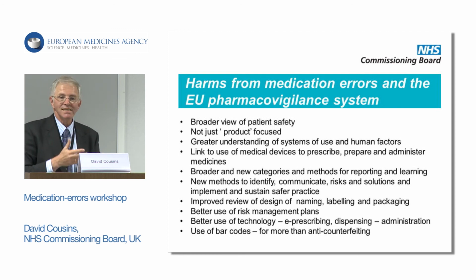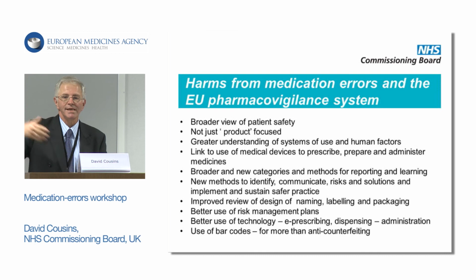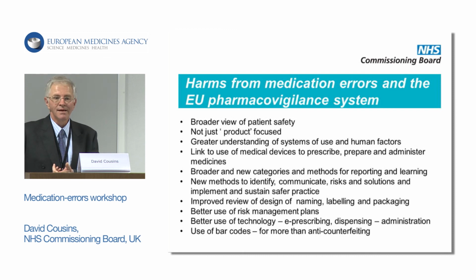So regulators said, well, barcodes are quite a good idea. Industry did it. And then practitioners aren't using barcodes for patient safety. And all we're talking about is introducing yet more barcodes for anti-counterfeiting. Industry is going to spend a lot of money doing that, and then nobody uses it in practice? It's a complete waste of time. So we need to talk to one another. What can we do together to actually benefit patient safety?